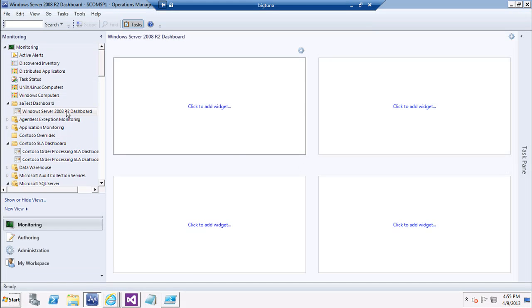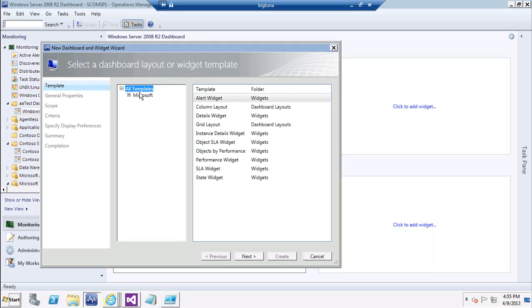So this is your starting point on a blank canvas of how you can go and compose your own custom dashboard views, again, using the console. So you don't need to have any coding knowledge or any real development background. You can do this all pretty simply by using just the console. So for the example over here, I'm going to go and click to add a widget.